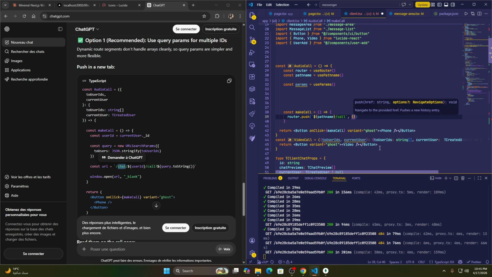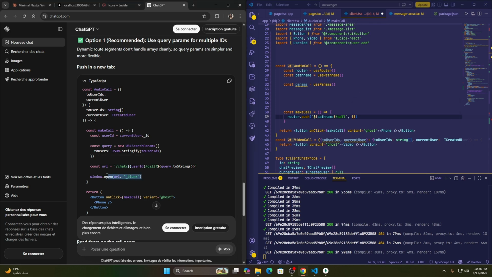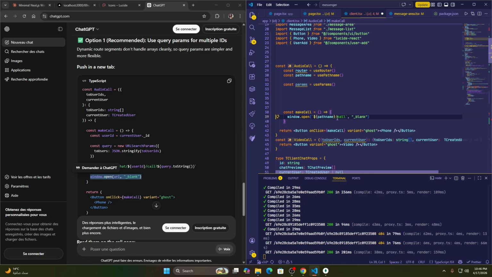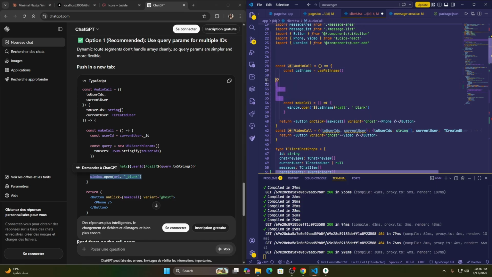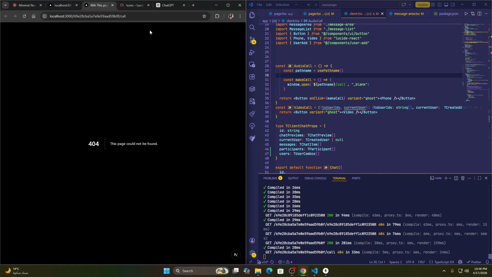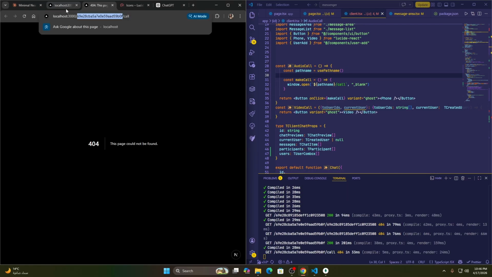Navigation option. It's going to be like this. Window.open this. We do not need router. We do not need params. Let's see. Very good.